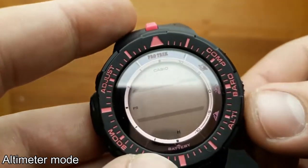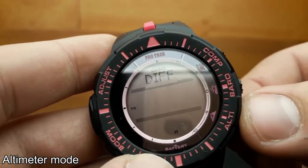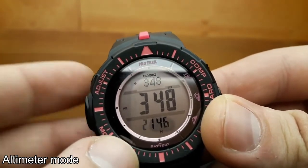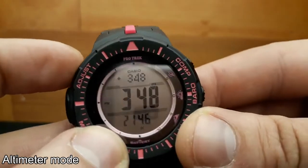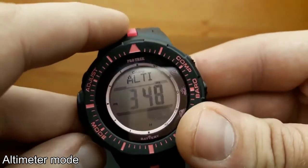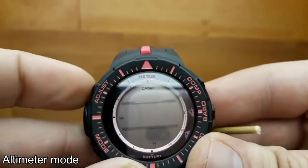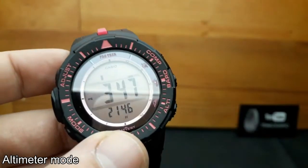When you are finished, press the upper or the adjust button. And now we are at screen two. Now I'm going to get it back to screen one. Shuffling, and we are at screen one again.